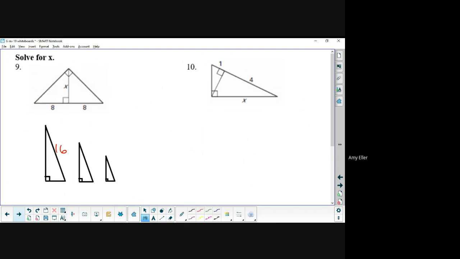Now, you might be thinking, which triangle is the next one? Which one is bigger? It doesn't matter which one you go to next, as long as you follow the rule: this altitude appears here and here. I already know it's x, so I know x is going to be here. I know x is going to be there.